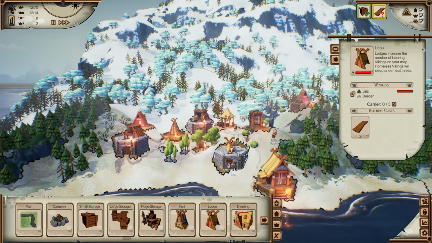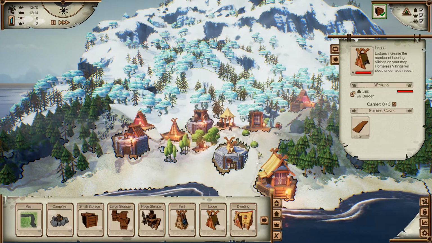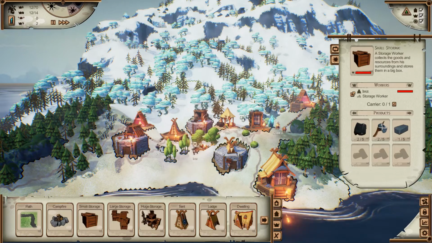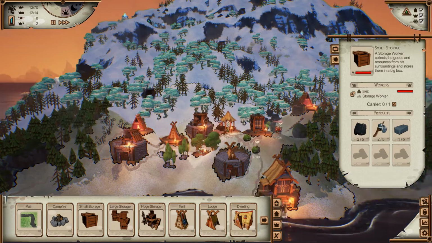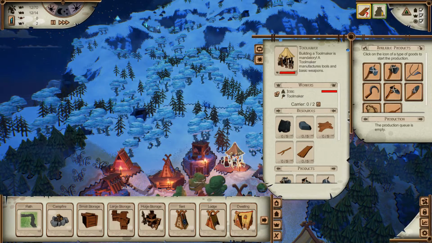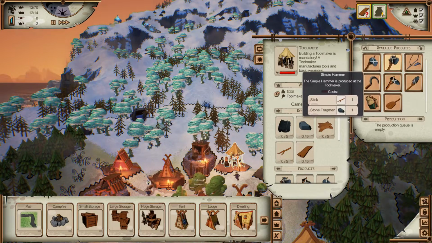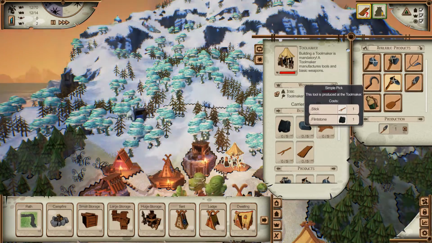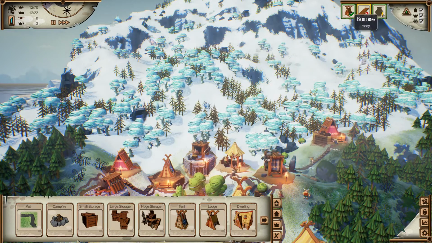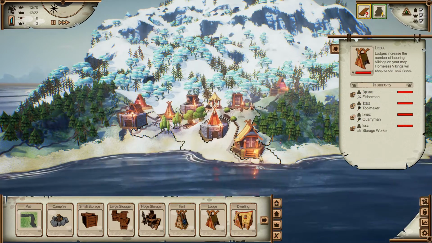This is a lodge, so it'll increase my population cap shortly. Storage is done, sitting right there. It's already got a bunch of stuff in it. Got 2 of the axes. Yep. Alright, let's do a spear and another couple axes. Okay, the lodge is done, so my pop cap's up to 22.